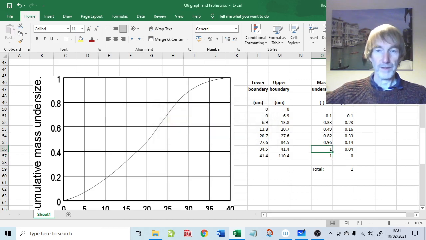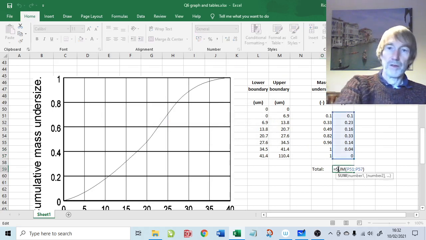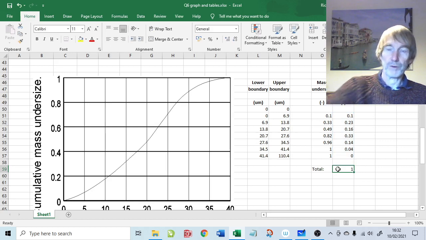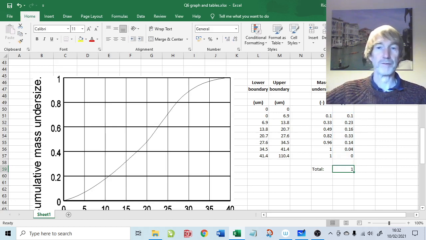Okay, so this gives us the mass fraction in the grades, and I've done what every engineer should do and just check that we haven't made a mistake. We've got that all summing up to 1, because the mass fractions should all sum up to 1. But now this, if you like, is the differential amount in each one of the different grades, where we have our upper boundaries just here, lower boundaries just there. Why do we want the mass fractions?